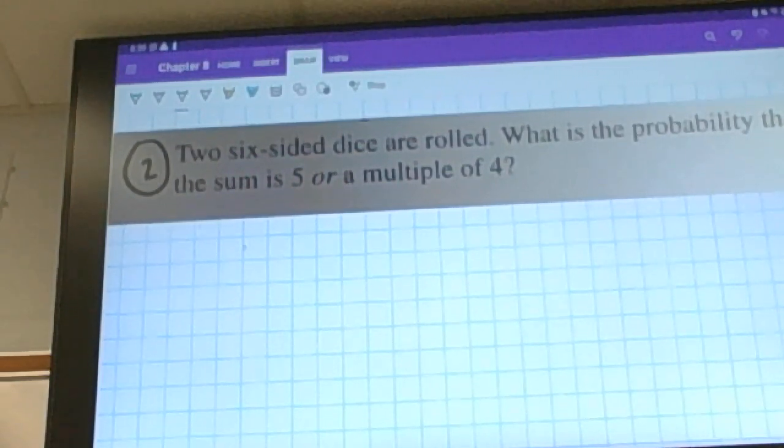Correct. They're both a sum. What's the chances that the sum is a 5 or the sum is a multiple of 4? Does the 1 plus 4 and the 2 plus 3 count as individual, or do we count the inverses? Yeah, 1 and 4 is another one, and then another one would be 4 and 1. So do we count? Yep, we count them up. Well, we don't count that in this situation because there's 2 dots. Yeah.